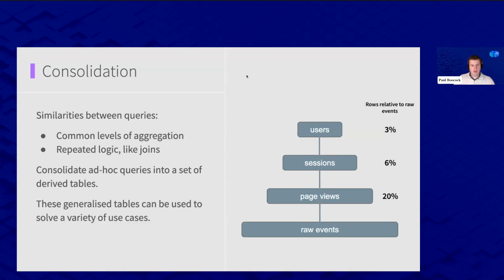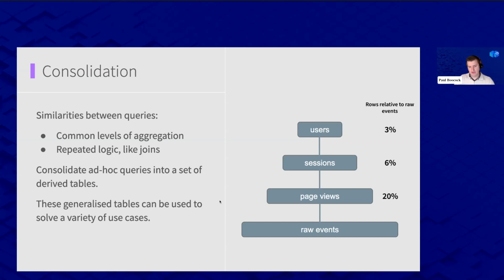So basically, we look at this consolidation concept, the same thing I've just talked you through. It's just a slightly different diagram. And this gives us these common levels of aggregation, but also gets rid of any repeated join logic that you might be seeing. So we give you as a user, whether open source or a paid customer, this out of the box.